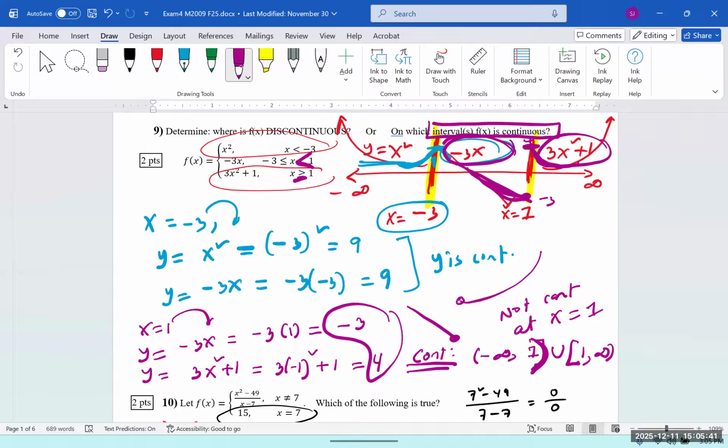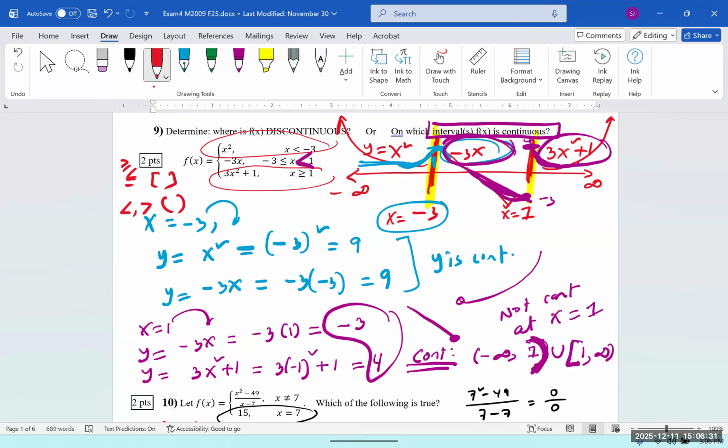But in this here, 1 doesn't have the equal sign. Since it doesn't have the equal sign, we have to put a parenthesis on the left interval. And then from here, it's a parabola, so it's continuous forever. So from 1 to infinity, it's parentheses. And why am I putting a close bracket? Because look at this last function. The last function has an equal sign. Equal sign means bracket. No equal sign means parentheses. So if you have an equal sign, it's bracket: less than or equal, or bigger than or equal. But if you have only less than or bigger than, then it's parentheses.